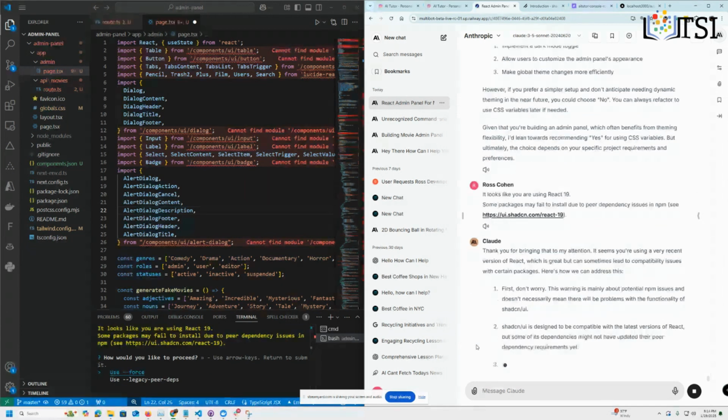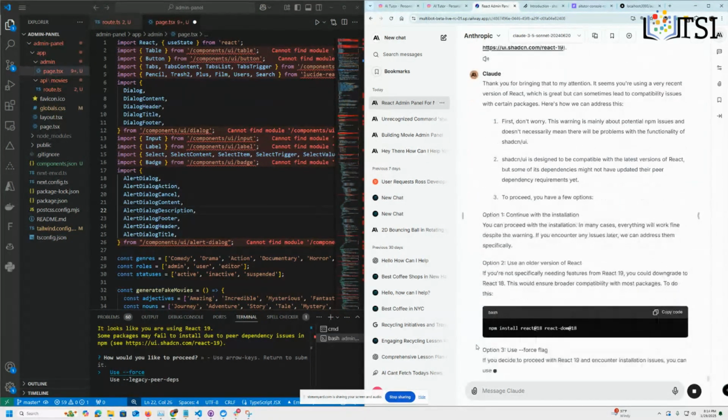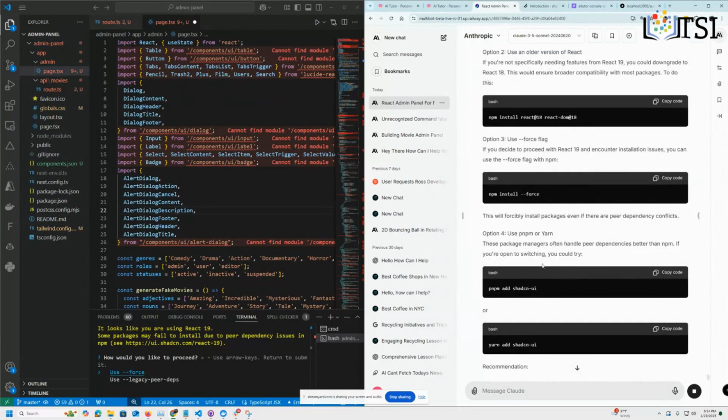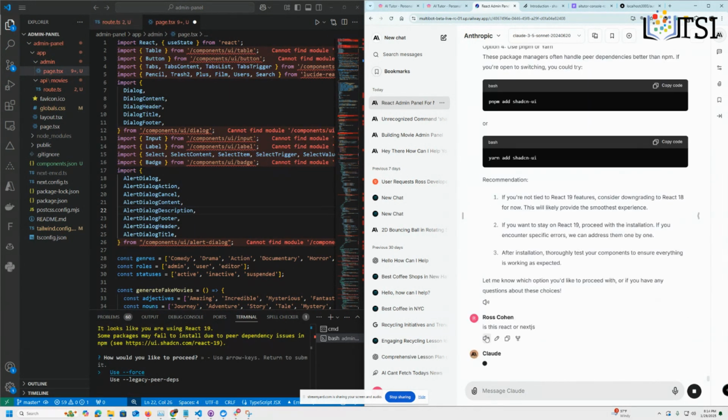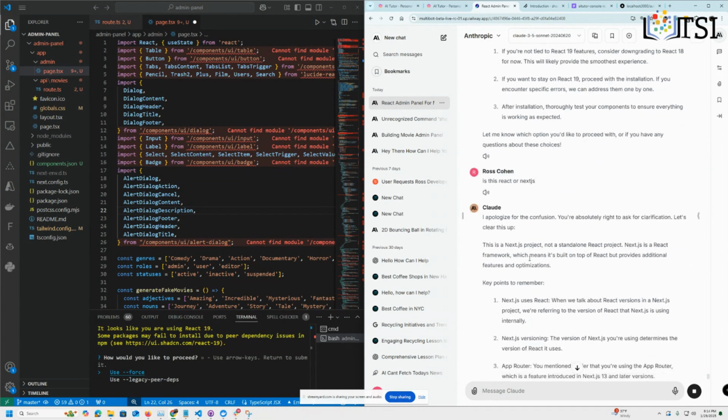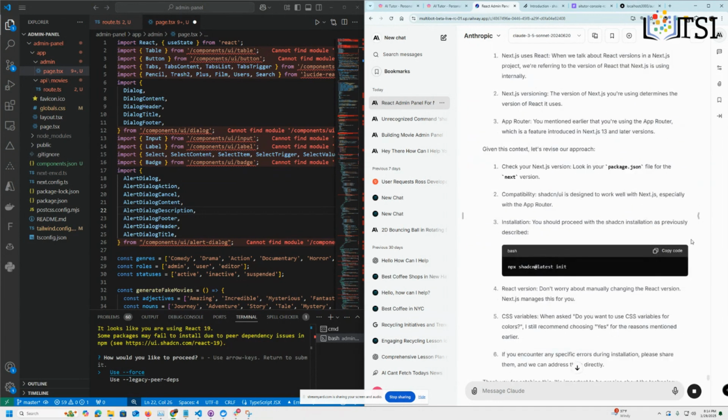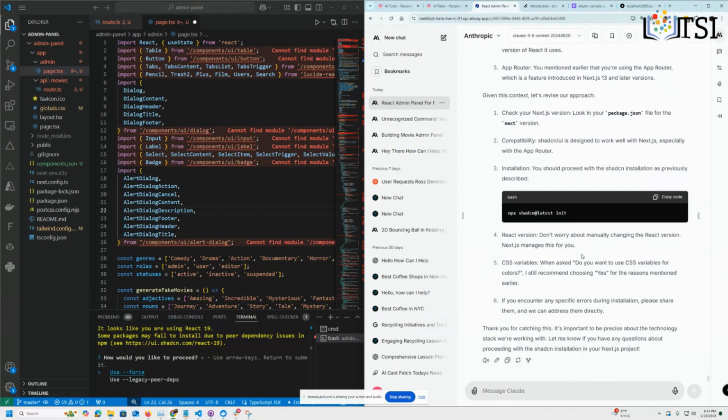Wait, what? Yeah, I said that sound should work now. So it says I'm using. Wait, is this React or Next.js? I asked that before.